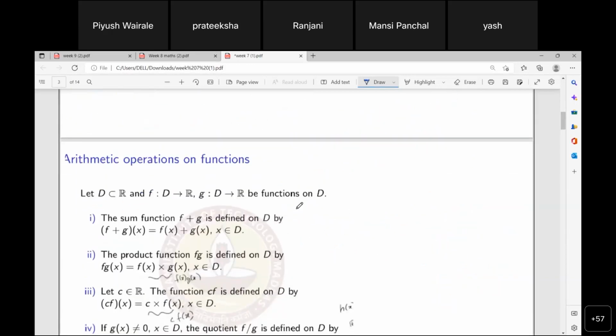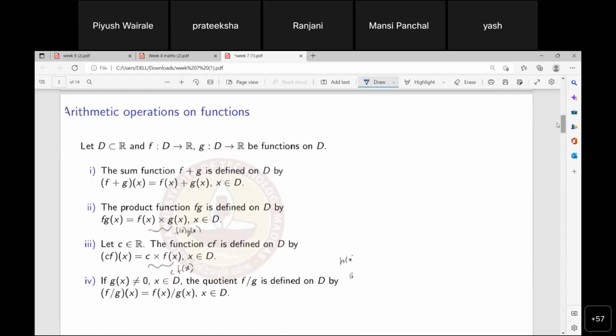Now in week 7, we discussed arithmetic operations on functions. Say f of x is x cubed plus 6x squared plus 7, and g of x is x squared plus x plus 8. When we do the sum f of x plus g of x, we add the coefficients of the terms having the same degree. So here x cube stays, 6 plus 1 gives 7x squared, 0 plus x gives x, and 8 plus 7 gives 15. Similar in the case of minus also.